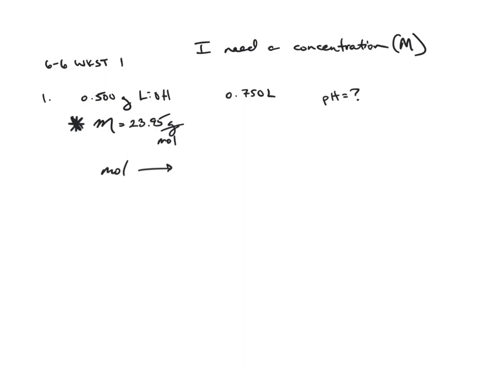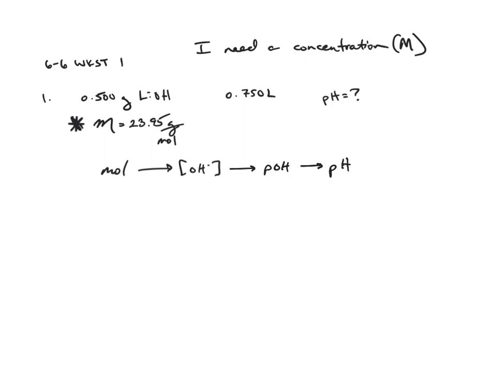This is a base, okay? So my molarity there is a hydroxide ion concentration. If I really want to be even more specific, what I'm finding here is the hydroxide ion concentration. Since this is a hydroxide, for acids you'd have the hydrogen ion concentration. Then from that, I can find pOH, and from pOH I can find pH, which is what the question was asking about.